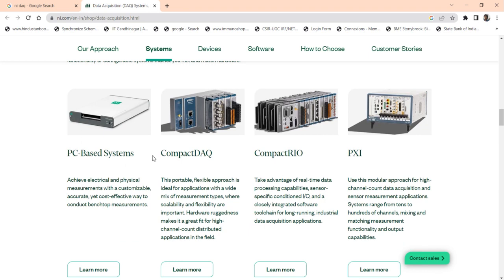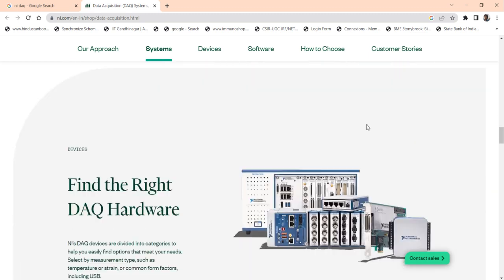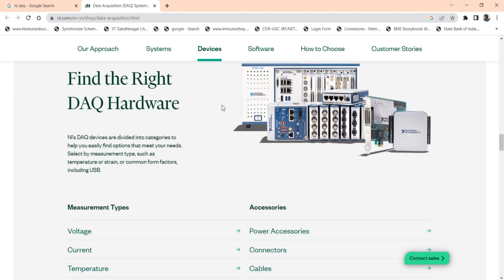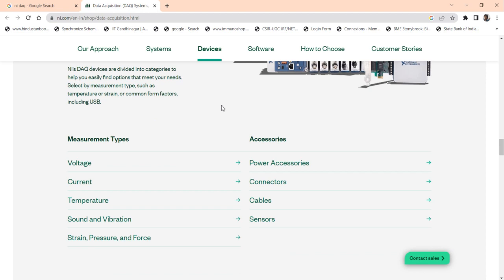You will get different kinds of data acquisition platforms. Some you can connect directly with USB, some with Ethernet, and some you can install on your computer. Some come with programmable FPGA and extra programmable facilities. Whenever you require a data acquisition platform, come to me anytime and ask me. I can discuss with you individually related to data acquisition modules.